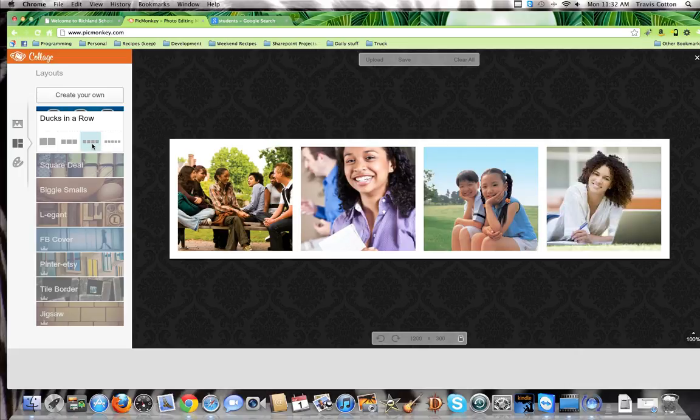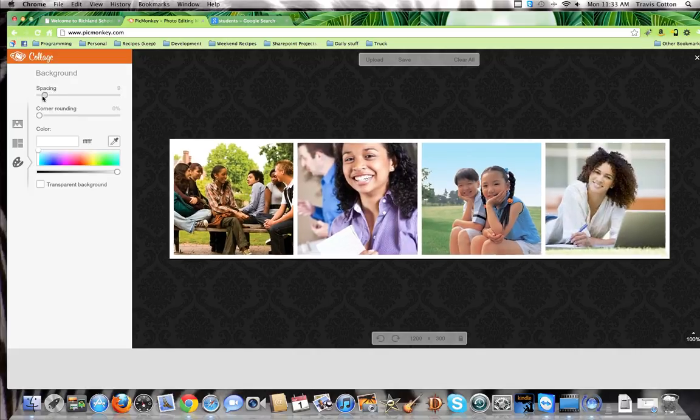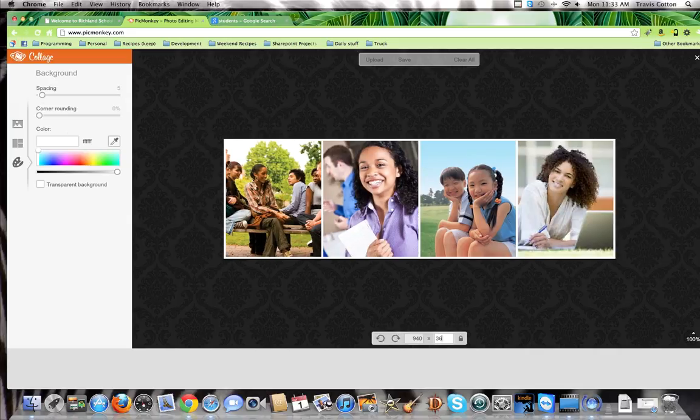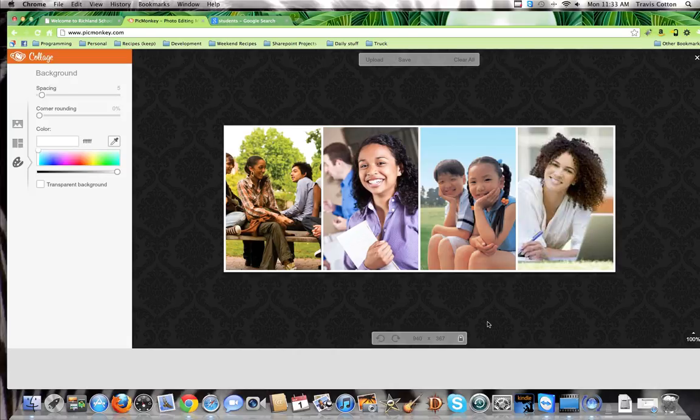We'll switch to ducks in a row. Ducks in a row does pretty good. Notice the border spacing and the dimensions are way too big. So I would have to go back in here and adjust the spacing back down to something reasonable. I like 5. And then I would have to change this again, 940, 367, okay? And perfect. This one's a little fuzzy. That's probably because it's too small. File size, I didn't look at it. In fact, this one is a little grainy as well. And obviously this one doesn't work as well as it did in our original layout.